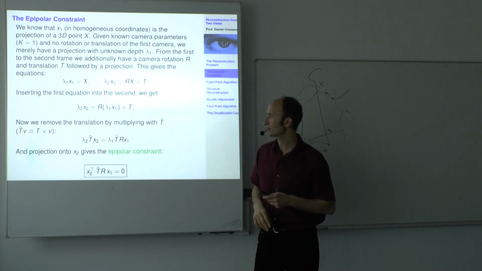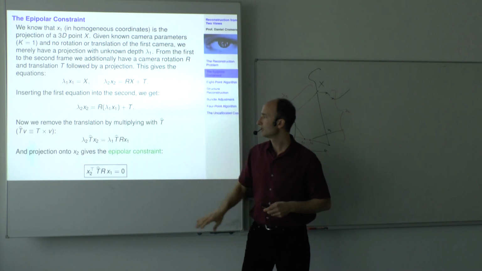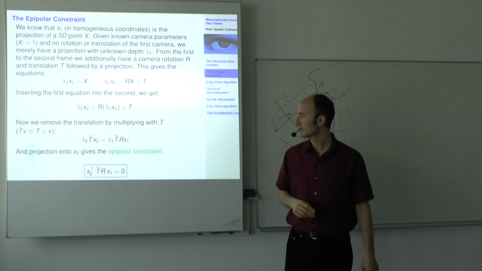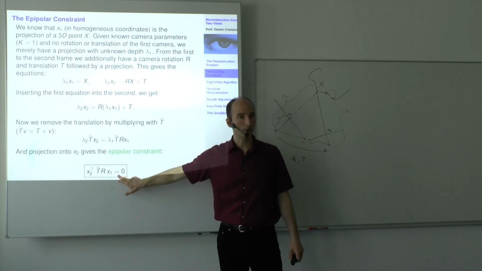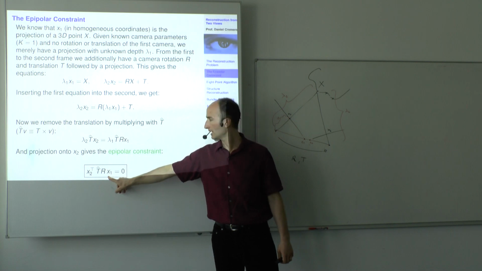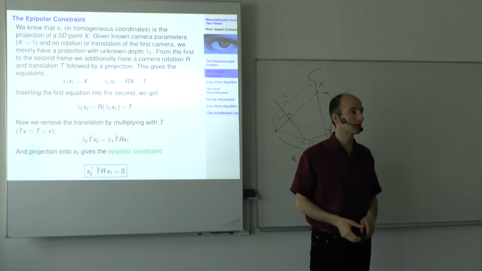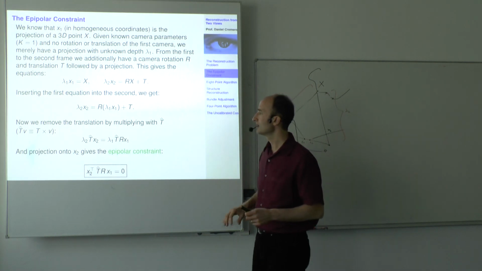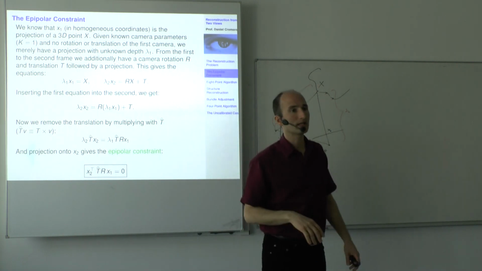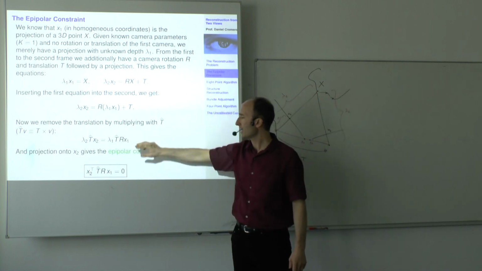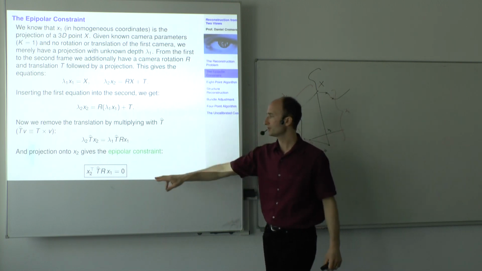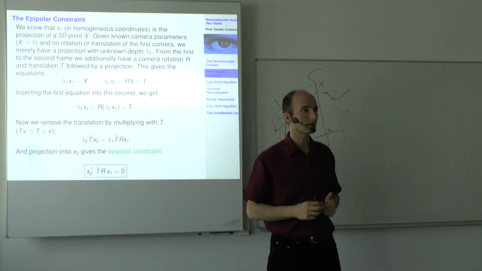And so then we get this equation. By multiplying with x2 transpose from the left, this term becomes 0, and here we get x2 transpose T hat R x1 equals 0. And this is interesting because now we have a single equation that couples the 2D coordinates that we observed and the camera motion T and R. There are no 3D parameters involved. So this is quite fascinating that, considering that setting of the two views, I see the same 3D point in two views that differ by rotation and translation of the camera. Considering this scenario, I can get an equation that couples the known 2D locations and the camera motion, rotation and translation. And no 3D coordinates, so they are removed here.